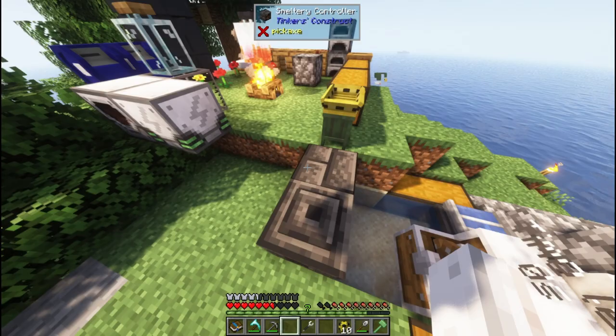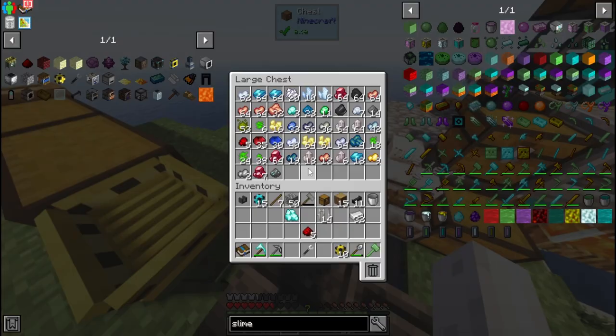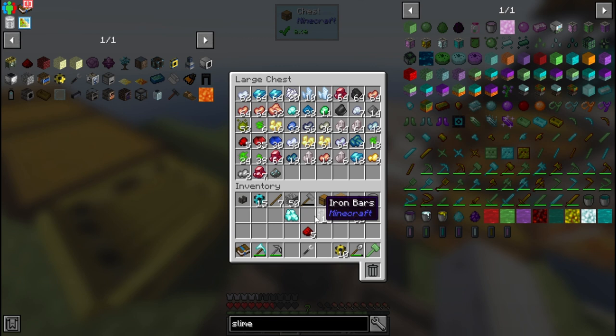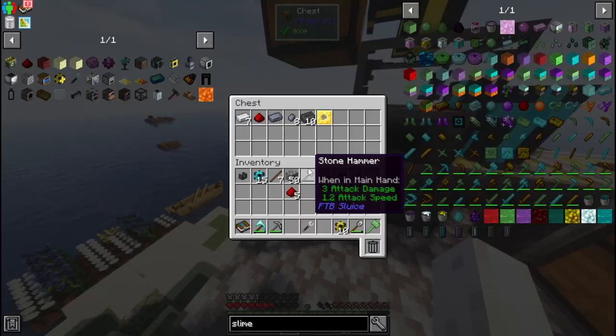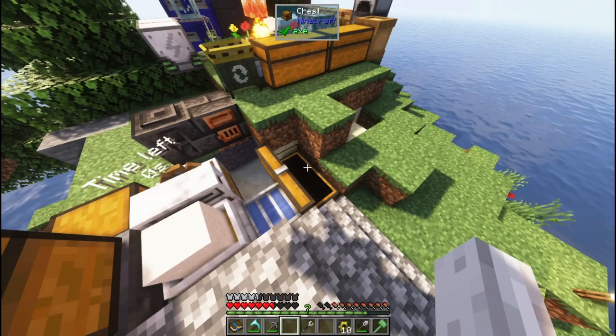Another thing is I want to set up a smelter at some point because this will allow us to double our diamonds. And, I mean, that sounds pretty cool. Another thing we should consider as well is storage. This guy's going to fill up. Another thing is water.